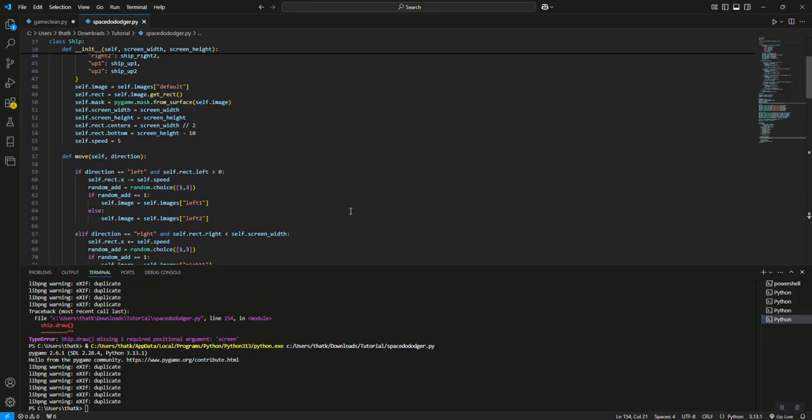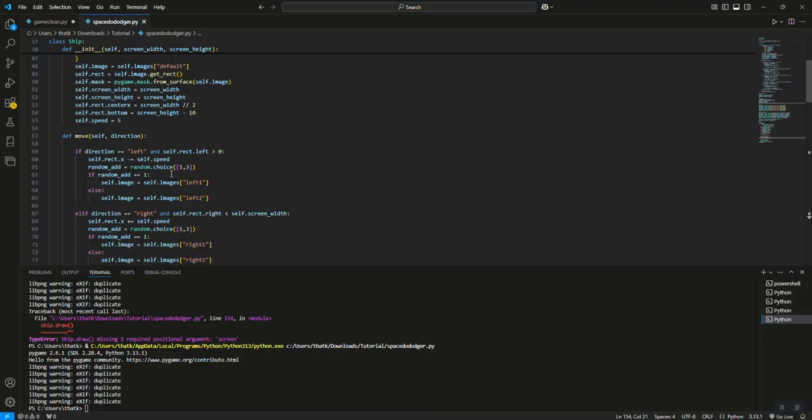So now we've got to create a definition for move, so we can move around. It's going to be def move, and we're going to pass in self, comma, direction, and then we're just going to have some if/elif/else.